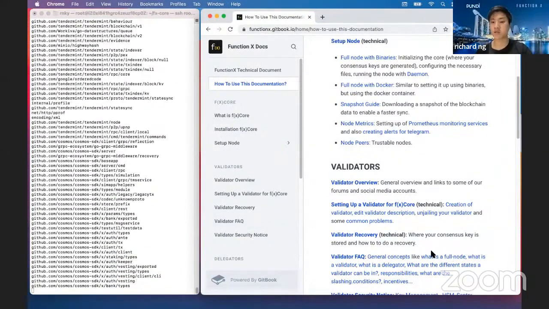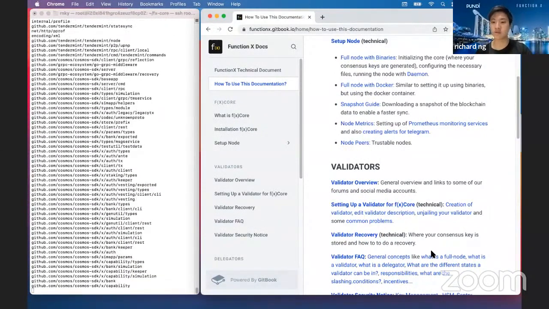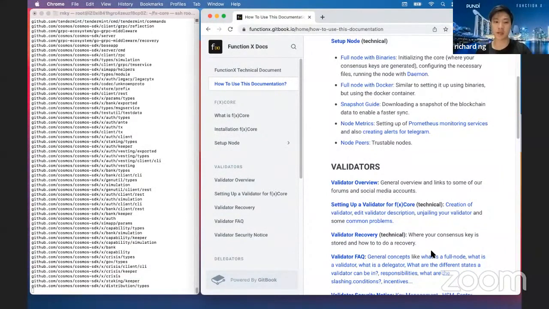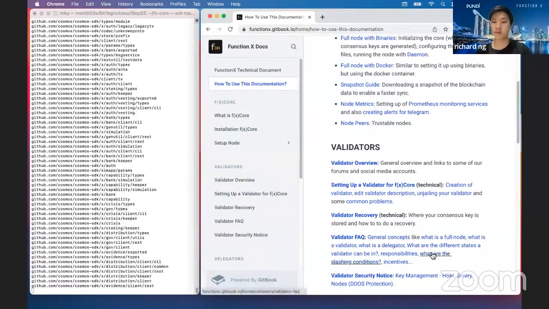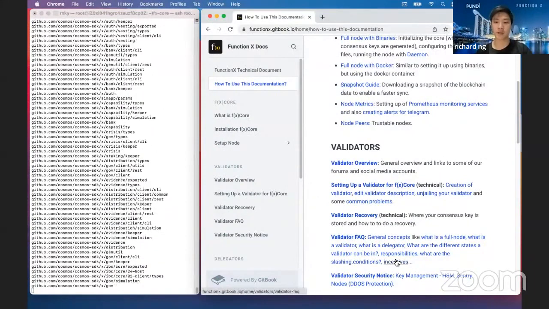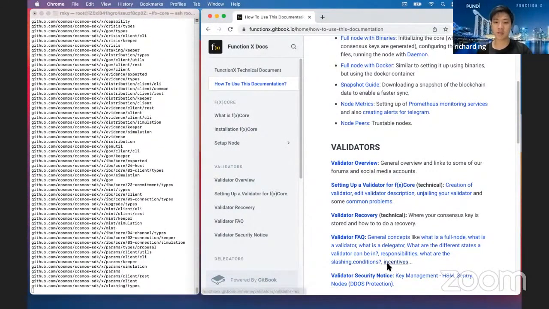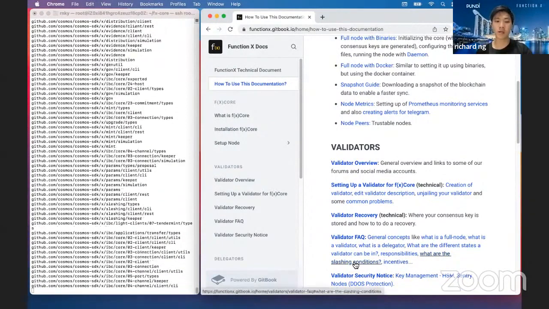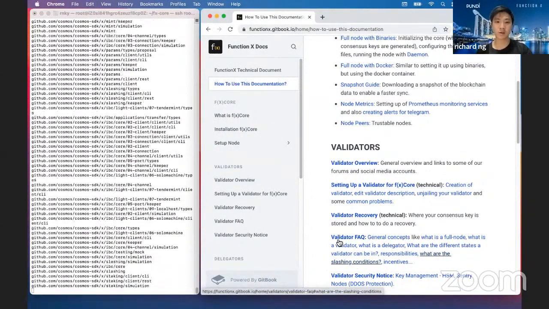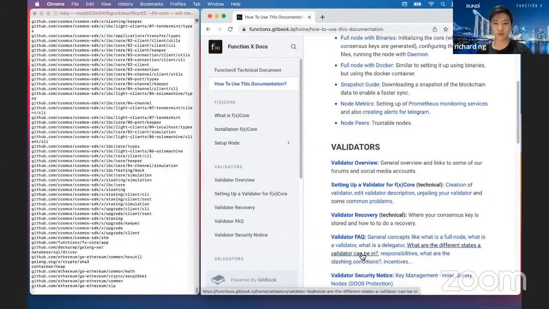So things like, what is a full node? What is a validator? What's the difference between a delegator and a validator? Some of the responsibilities of a validator, as well as our enterprise incentives. And also, what are the slashing conditions? I'll run through all of this later with you.